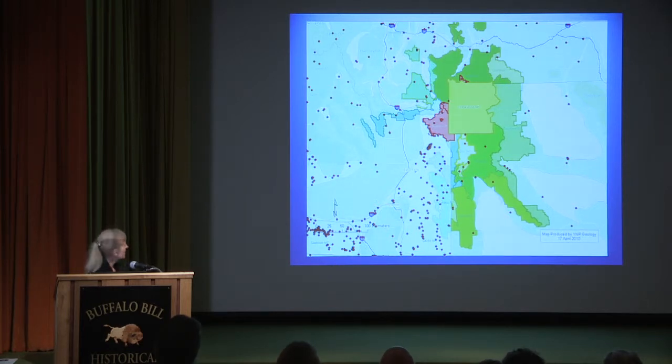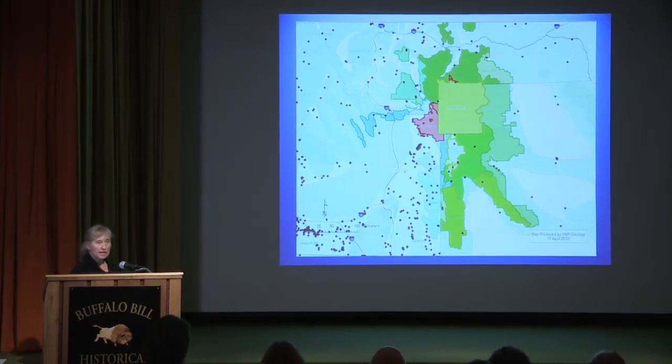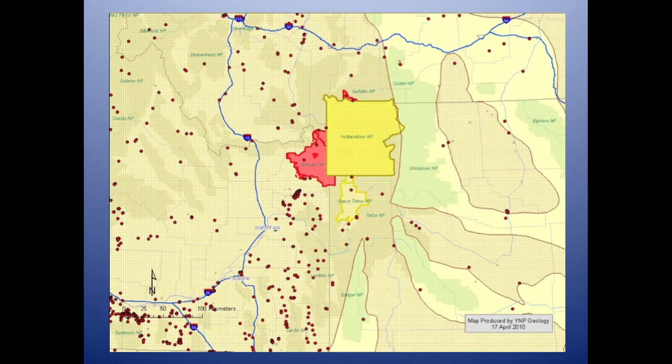But one of the things you can see in this context of the greater Yellowstone area or ecosystem is that there's extensive geothermal features all around the park. So again, starting to think about Yellowstone in a broader geographic perspective is important. You also notice, as some of you are probably well aware, that not only is it 3 states that are at the nexus of Yellowstone, but you have numerous, in the green, land management agencies. In the red, here and here, are known geothermal resource areas.